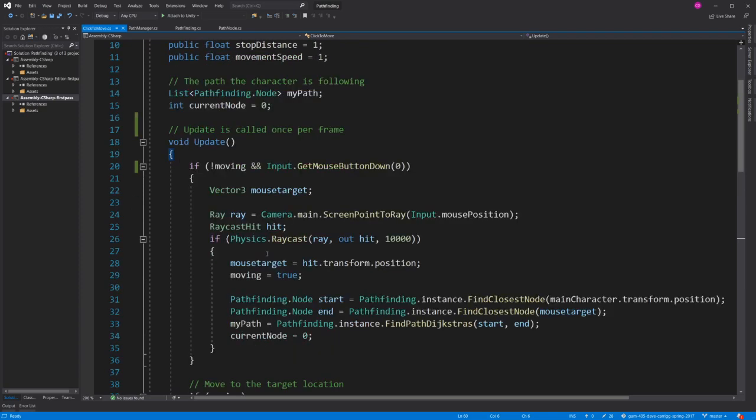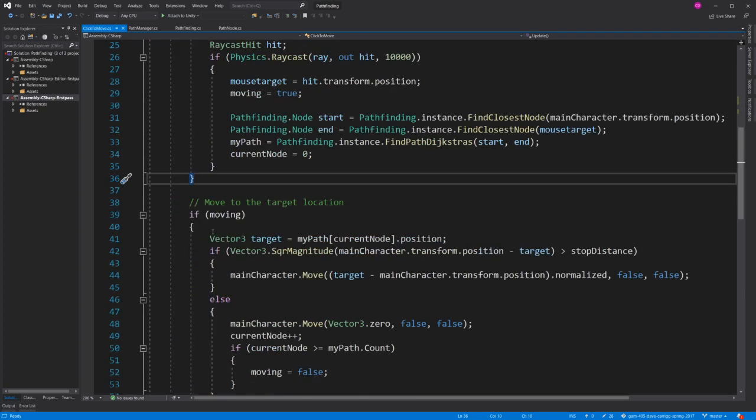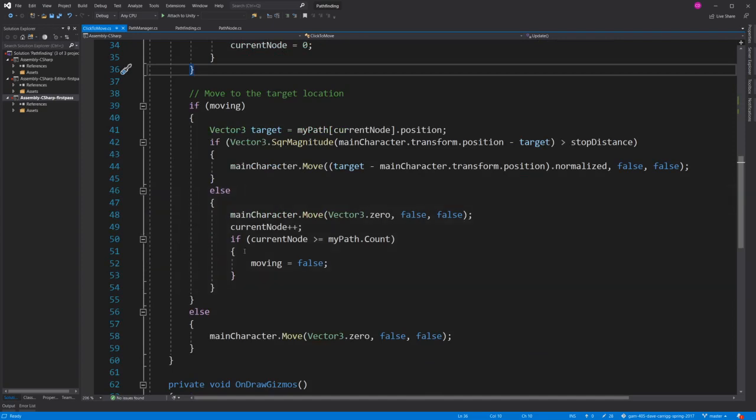So to convert this, many of you probably have a lot of scripts like this, where you have an update function and then a whole bunch of different clumps of logic inside of it, inside these if statements, where you're like, if this bool is true, then do this set of logic. If this bool is true, then do this set of logic. Whenever you see this, it's the perfect opportunity to convert your code into a state machine, which, as you'll see, will make our code a little bit nicer and easier to read.